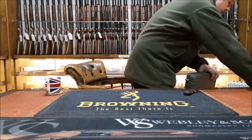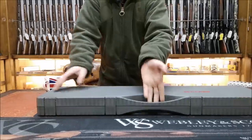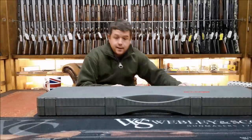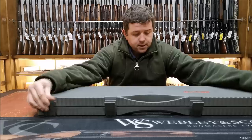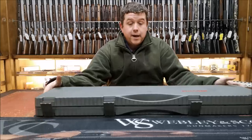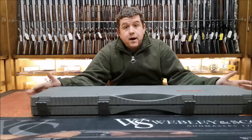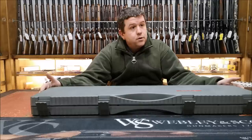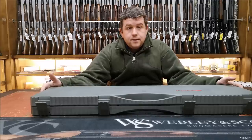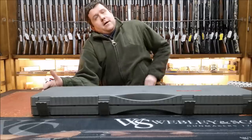Now, the early ones of these came out in Game Gun. So you had 26, 28, and then they were later followed by 30s. These are what I've been waiting to see, which is the Sporting version. Unfortunately, I haven't done as much research on it as I should have done. It's just a new gun to the market. And let's open it up and have a look at it together.